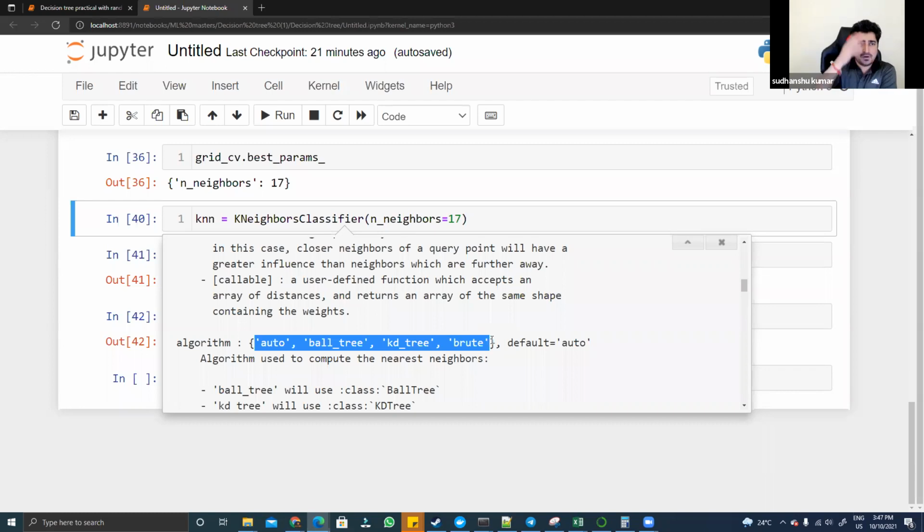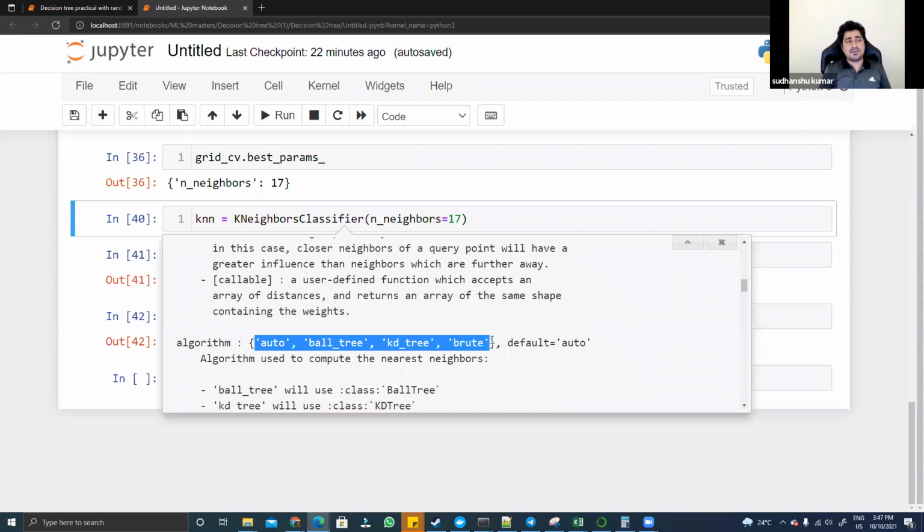As we all know, if we arrange our data set in the shape of a tree, then the complexity of search, or the complexity to reach any point, will be less, and I'm not supposed to check against all the data. So just to optimize that complexity, we can use a ball tree or a KD tree, as we have already discussed in our theoretical section.